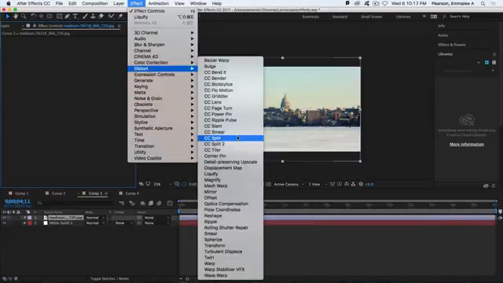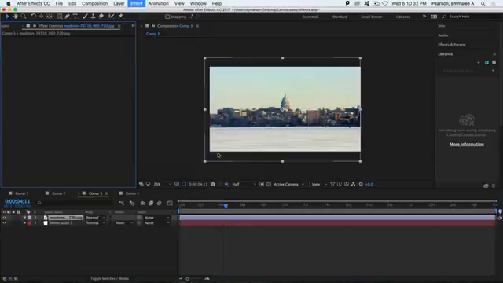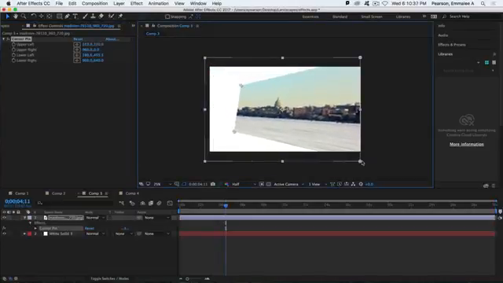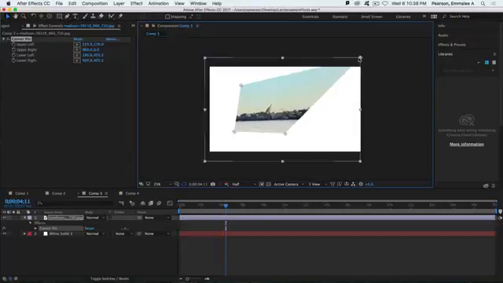We also have corner pins, something that I use quite a bit. It's more for a compositing technique, but if you wanted, instead of having this as a landscape, if you wanted this as like a poster on a wall, and you already had that hallway set, you could do corner pin, and corner pin just allows you to basically change the perspective. So it's kind of a cool effect anyways, but if I wanted to make this like a billboard, I could just kind of align this over what the perspective is and get it to line up. But corner pin is something we use a lot in motion tracking.